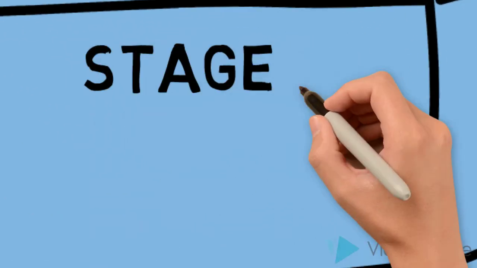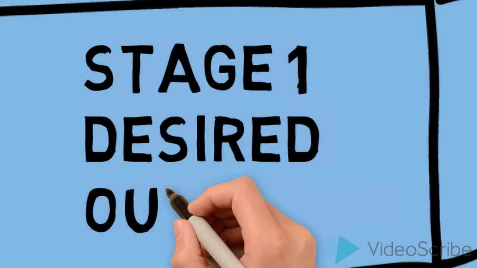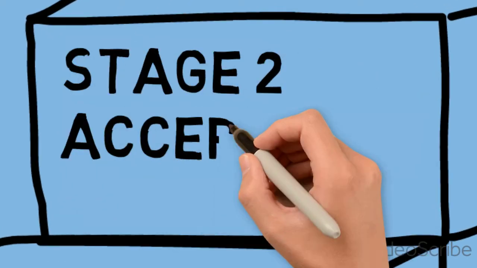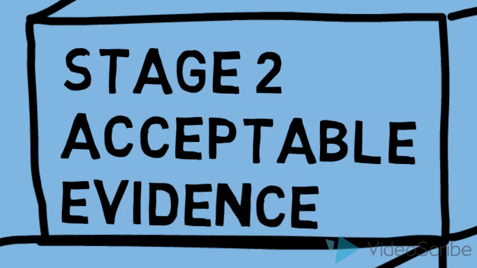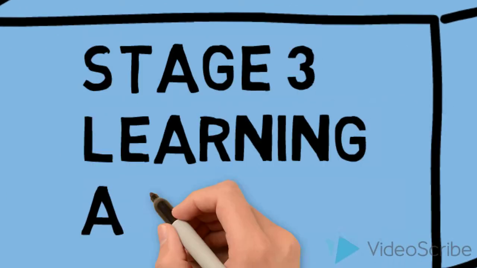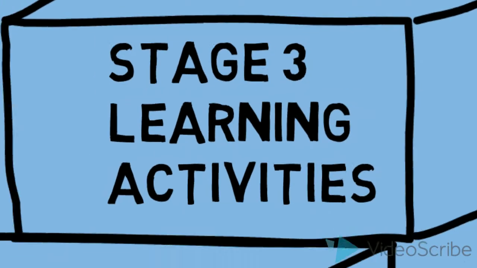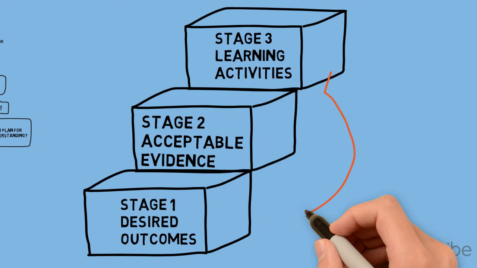In stage one, you're envisioning what's important for learners to understand and grapple with, to know and to do. You're defining your learning outcomes. In stage two, you're identifying what evidence you and your learners need in order to assess progress towards those outcomes. And in stage three, you'll be designing the activities that will result in that evidence of understanding. Each stage builds on the other and makes it easier for you to design for meaningful learning.